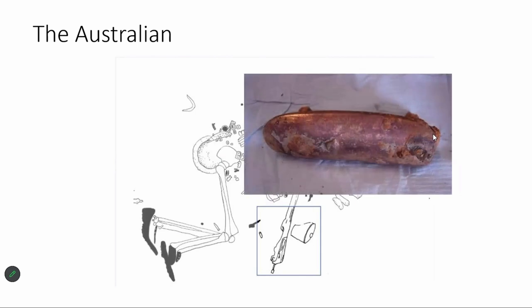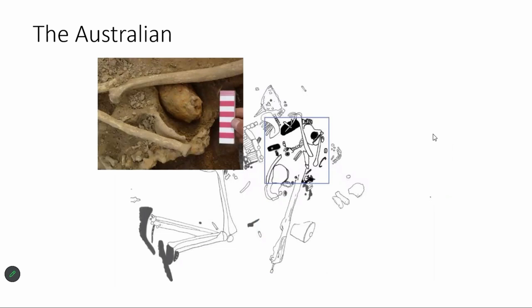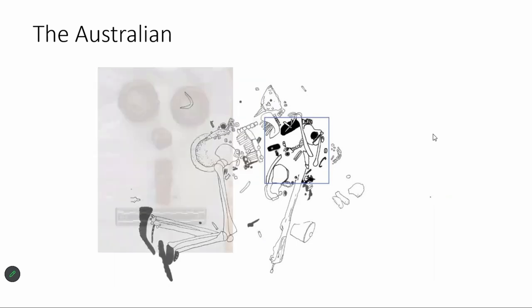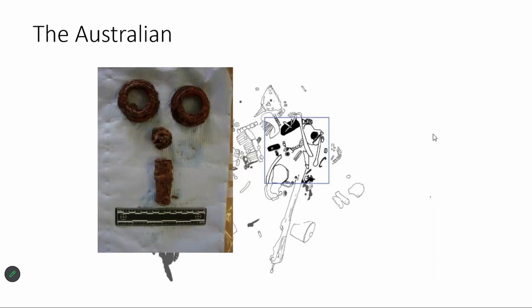The butt plate of the rifle was made of brass. There was also a small disc of brass on the butt which can denote which unit the rifle was issued to, but there were no clues there. Right in the centre of the body, the only element we recovered that wasn't given to the finds room was a live Mills bomb — a hand grenade. Ordnance disposal experts dealt with it and it was destroyed later. He also had a small box respirator — a gas mask, coming in from 1916 — but also a PH hood, a gas hood from 1915, as his backup plan. And in addition to these two gas masks, he also had gas goggles.